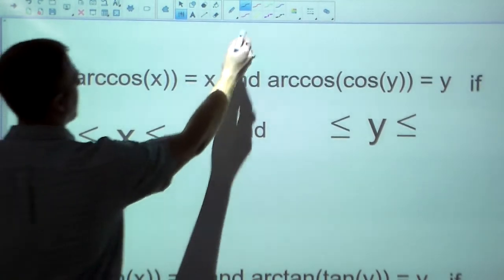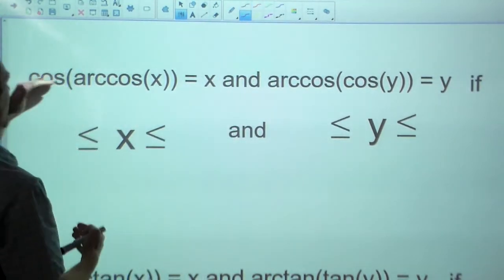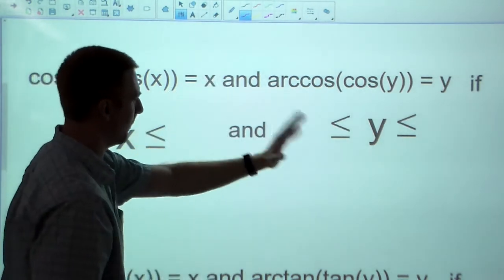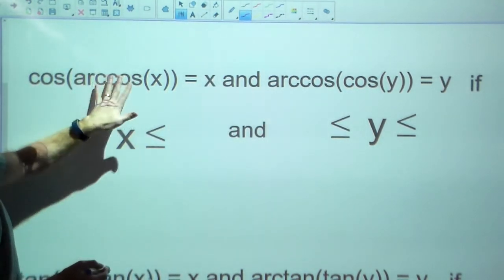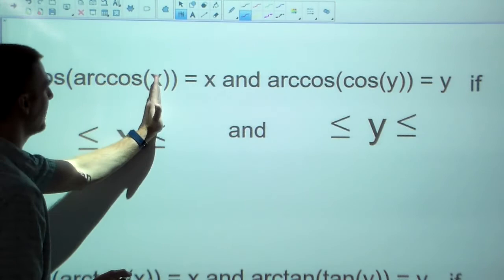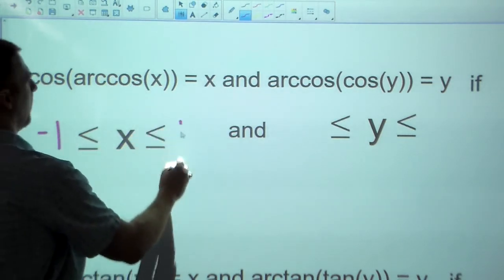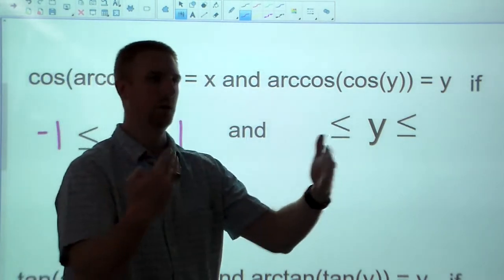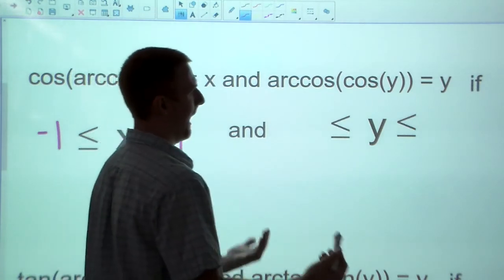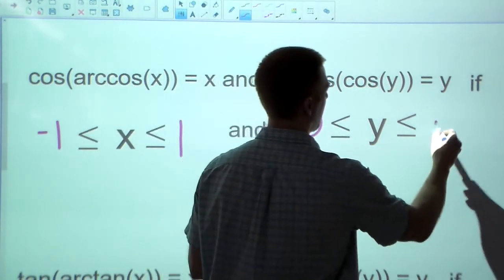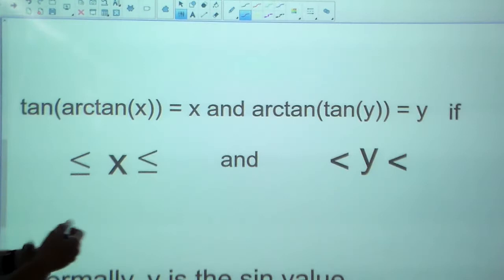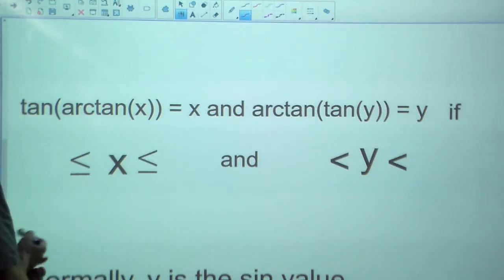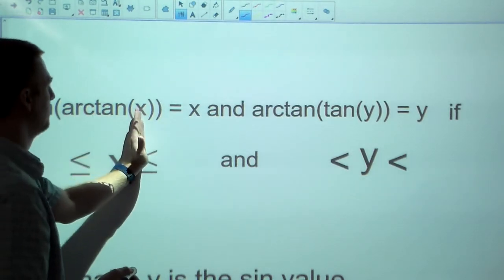Okay, pretty similar statement here. It's just saying that we can nullify these only in these conditions. So again, you take arc cosine of a ratio. So arc cosine goes from -1 to 1. And the angles that you use end up being from 0 to pi. And then same thing for tangent, arctangent. So you take arctangent of a ratio.